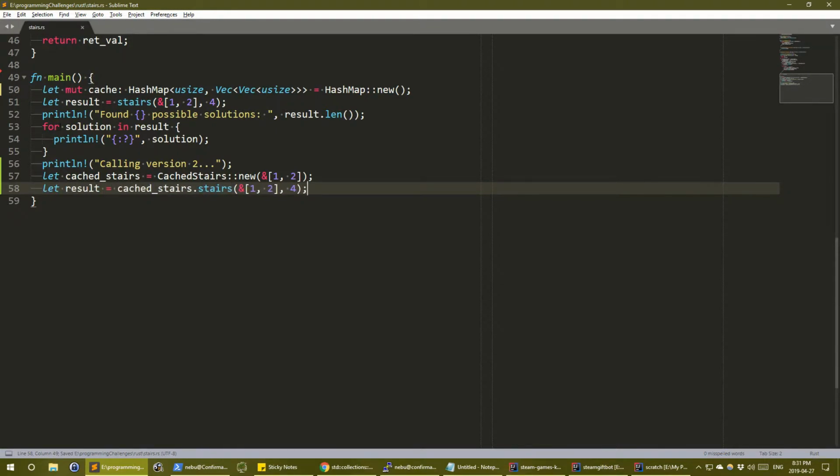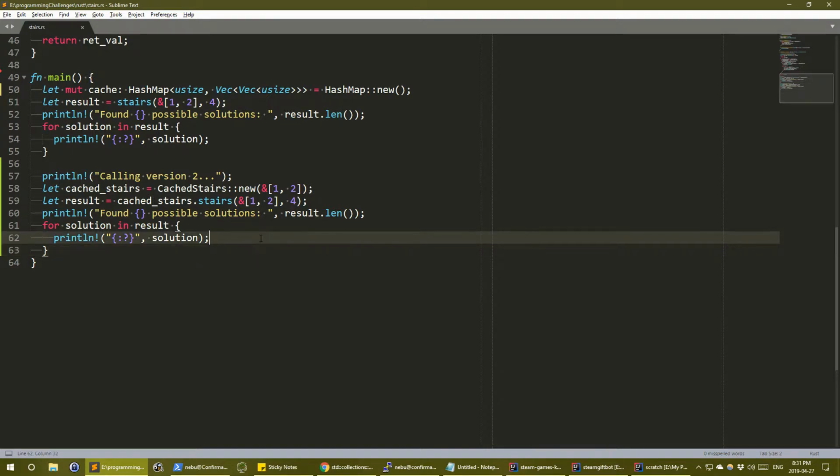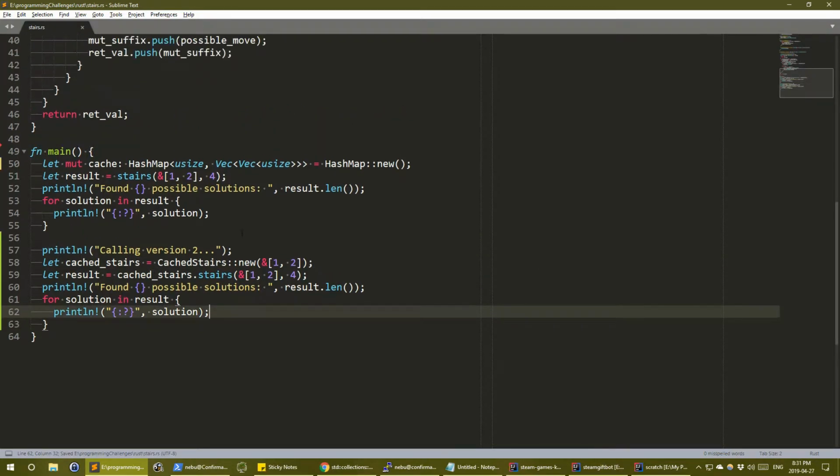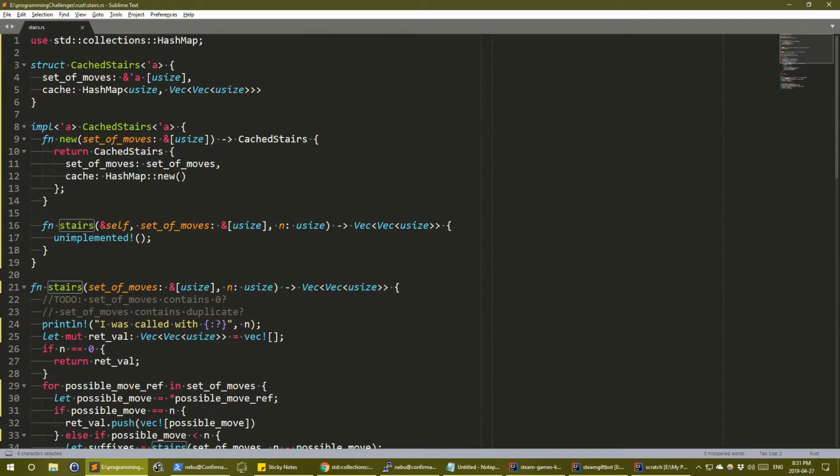do this, and I actually might as well copy and paste this part also. So the idea here is we're printing out the results when we do solution 1, and then we're printing out the results again when we do version 2 of the solution. I think this is going to compile correctly, but I think it's going to fail when we run it, because we're going to invoke this method, cache_stairs.stairs here, which is going to go in here and hit this line, and then it's going to throw an exception in Java terms.